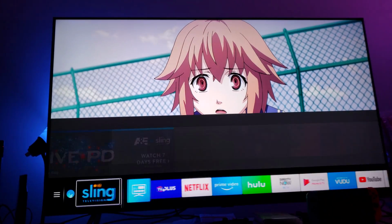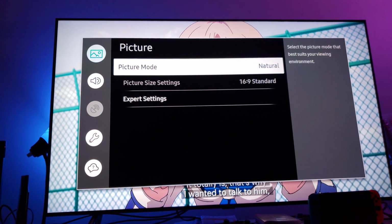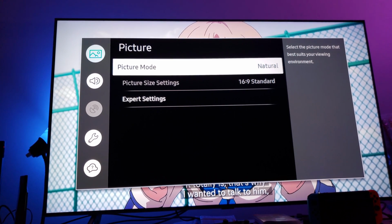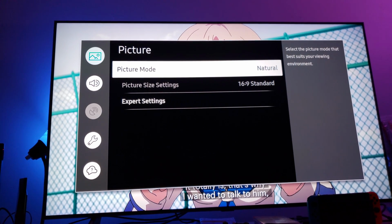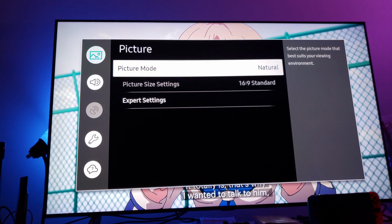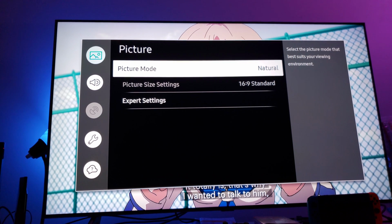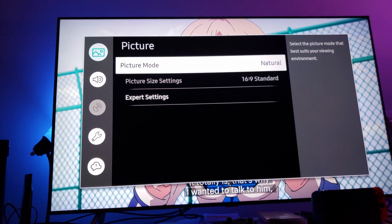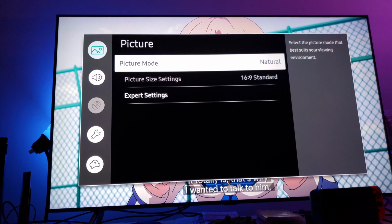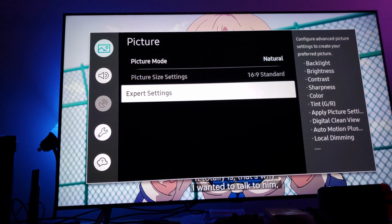All right. So first things first, let's go to the settings. I'm using a natural mode. Now you're going to say, well, why are you using a natural mode? Well, first of all, I'm not using it because I enjoy their original presets. The only reason why I'm using natural mode is because I ran out of presets. All the other presets are already occupied for my other devices that I'm using with this television. So the only one left was the natural one. But everything else is my custom settings. When you scroll down to the expert settings, it's going to be all custom.